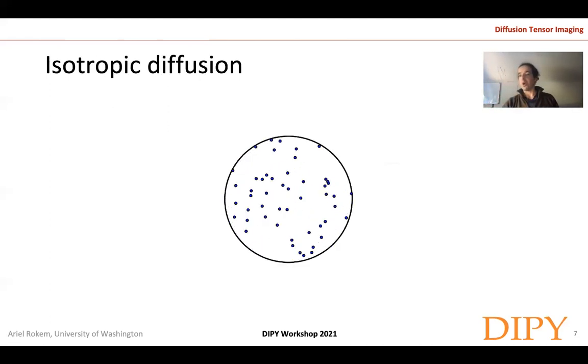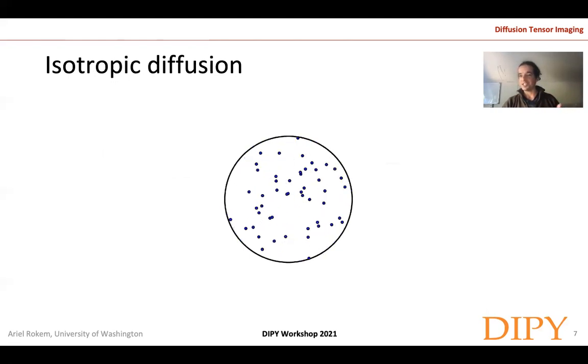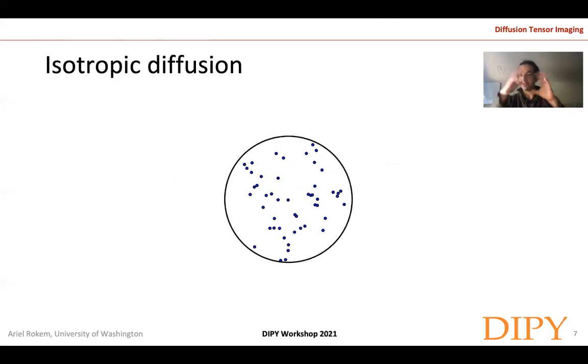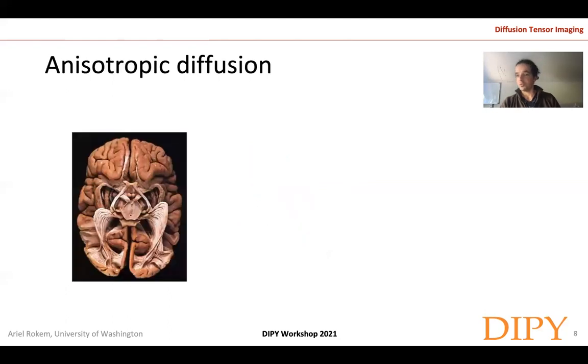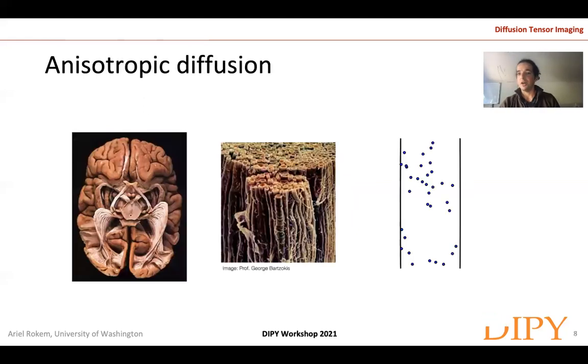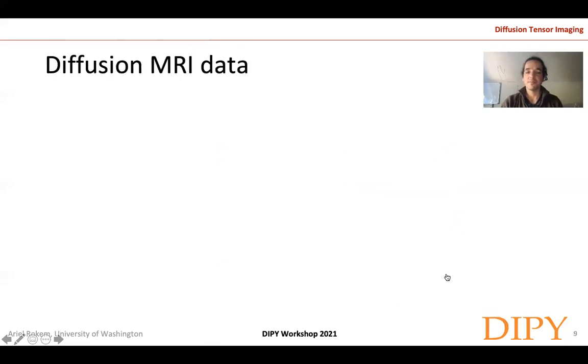But in fact, we want to model in diffusion MRI differences between situations where diffusion is the same in all directions, what I'm calling here isotropic diffusion, little water molecules bouncing around maybe in some kind of cavity that is isotropic in its directionality, versus what we call anisotropic diffusion, which is what we have inside of white matter. So inside white matter, the water is restricted to diffuse more readily along the length of these nerve fibers than across the boundaries. We get anisotropic diffusion. Diffusion is more along the length of the axon than across the boundaries of the axon.